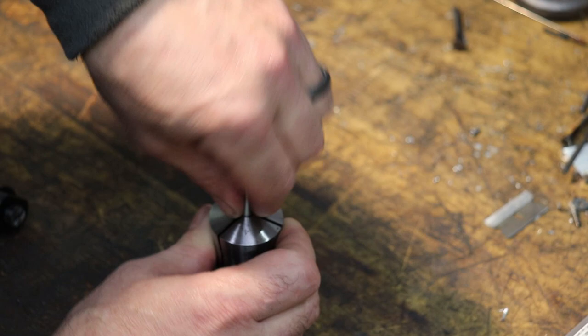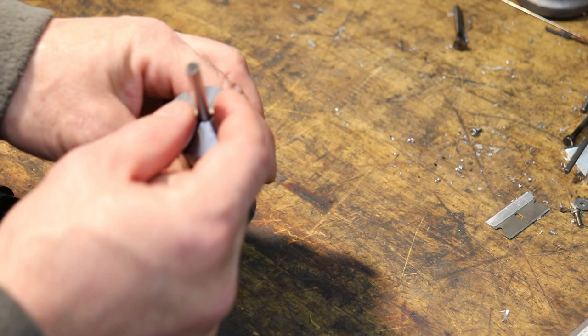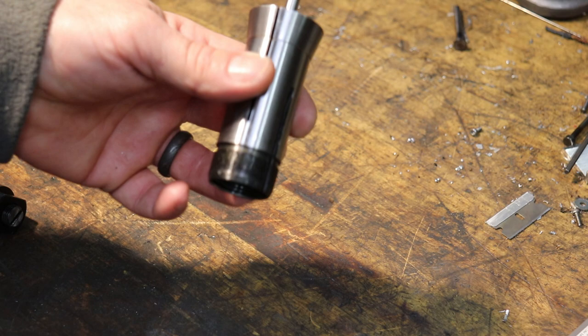You can also get brass 5C collets, which basically have only a pilot hole, if that, but the three slits are still there, and you can machine a custom hole for whatever stock you happen to be working with. Sometimes they're called emergency collets, I believe, but they're brass and machinable, intended to be machined.